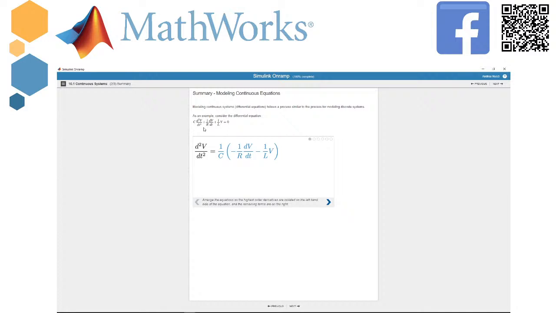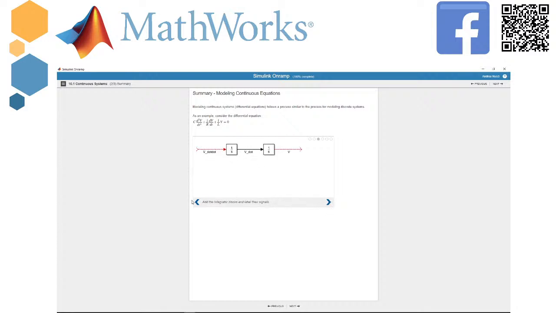Okay, so you need to evaluate how many derivatives you have, from the second to the first, to the first to the v, which is the non-derivative value.